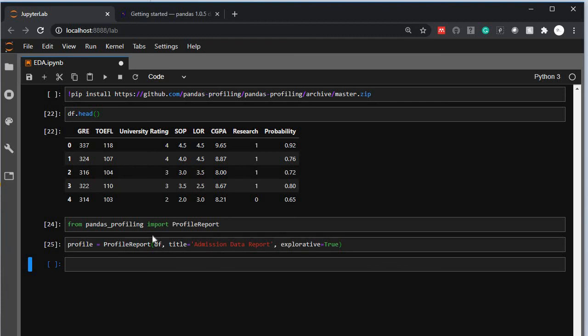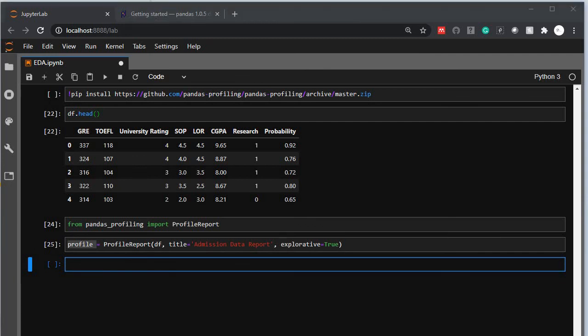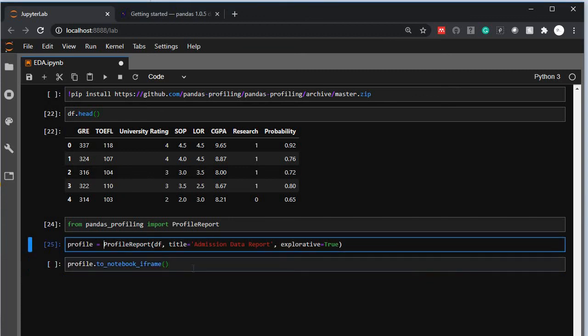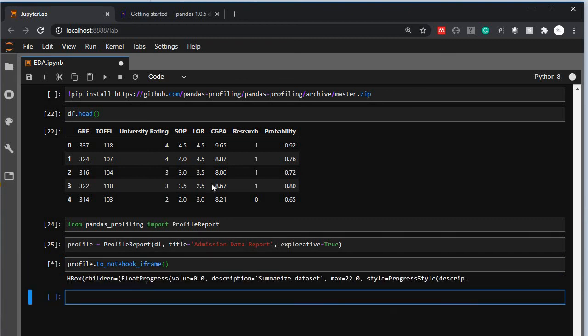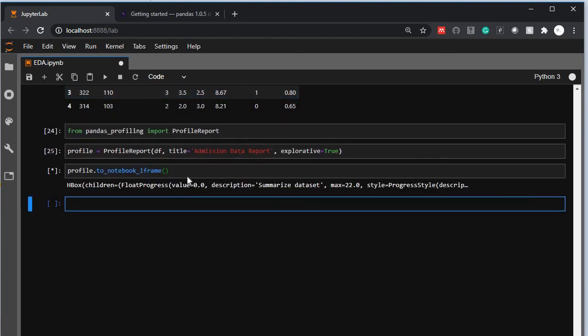After you've run this, then you can now view your profile. To view your profile, let's just copy and paste. profile.to_notebook_iframe. One minute.